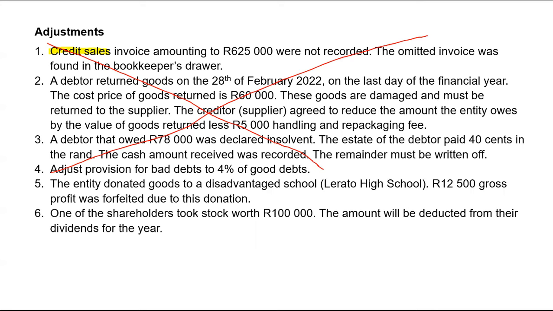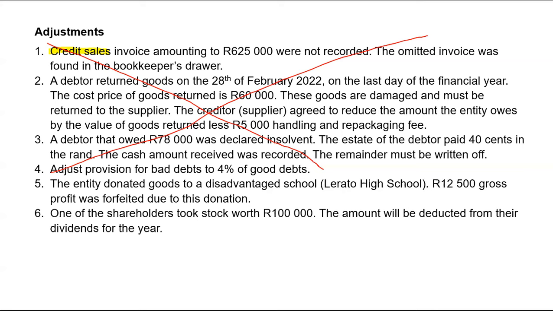And here, what are they telling us? They're telling us that these donations were still recorded at cost price, but the problem is that they gave us the gross profit we would have earned if we sold these goods. If we sold them, we would have made a gross profit of 12,500. Probably we only noticed this right at the end when we did our financial statements analysis. We realized that our markup is not the same as the estimated markup. And then we researched what is missing, and we realized we're missing gross profit amounting to 12,500. Why didn't we sell these goods? When we investigate further, we notice that we actually donated goods to a disadvantaged school, which is Lerato High School.